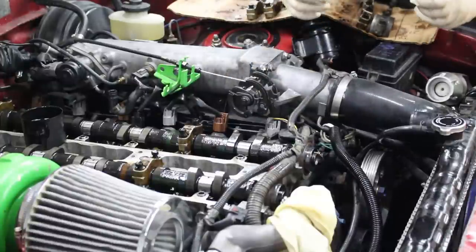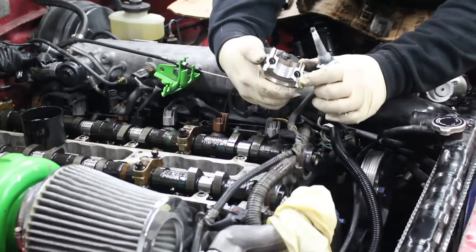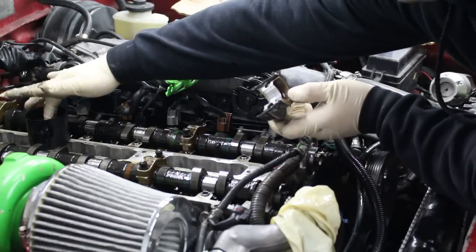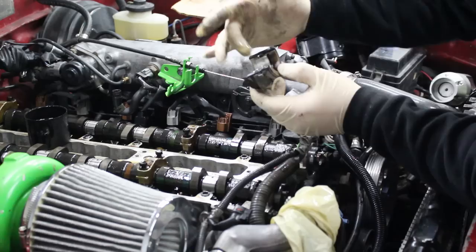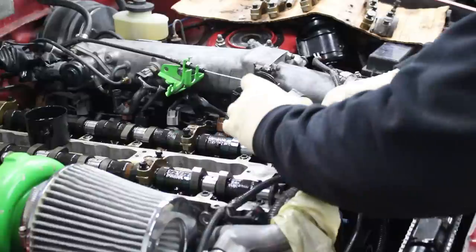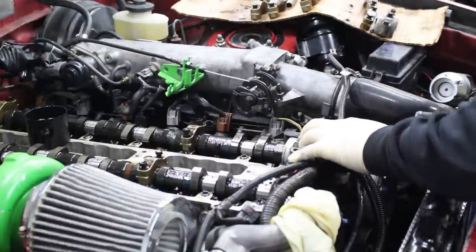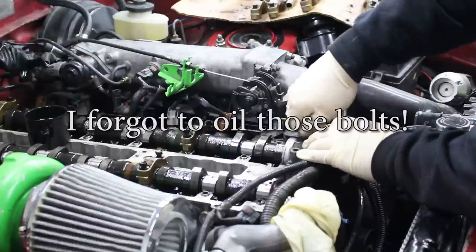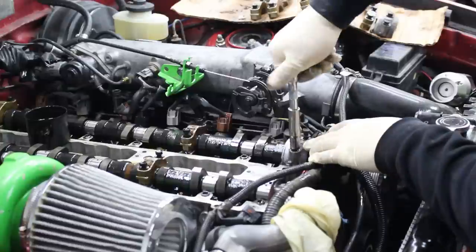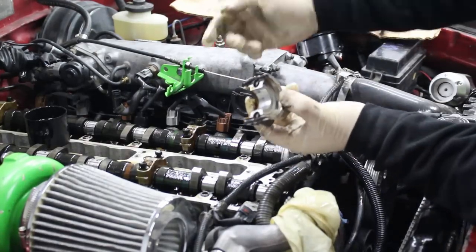Slide it in — it's the same on both sides. Push it all the way in until it's recessed behind this groove. Now before you can install the caps that go up here on the seals, you have to put RTV or silicone gasket maker along the ridge right here. Once you get your RTV on there, apply some oil and make sure you have it facing the correct way. Then do the same thing to the other side.